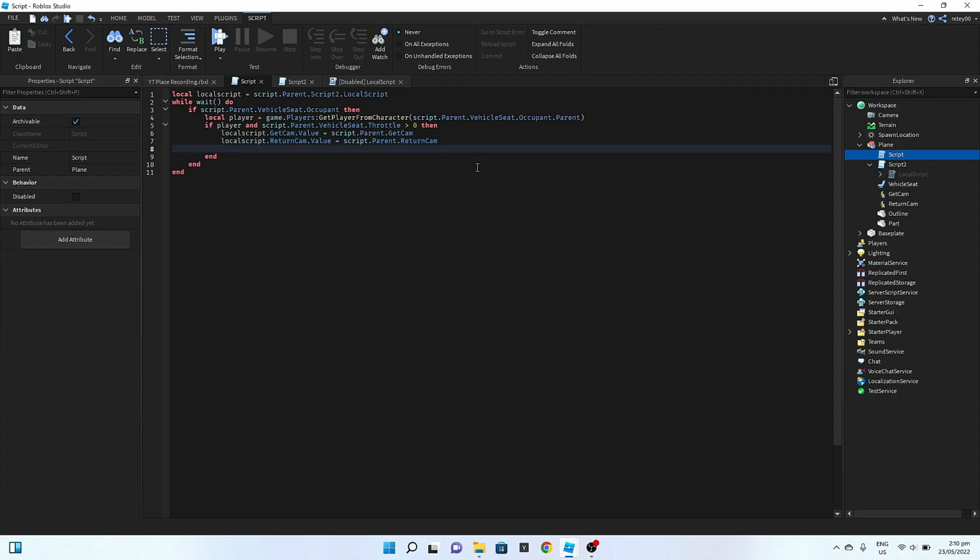Now local script.disabled equals false. Local script.parent equals player.PlayerGui.